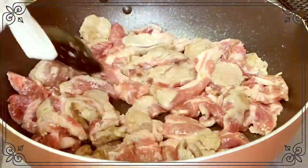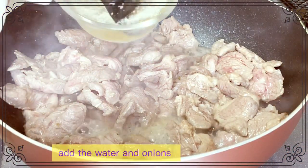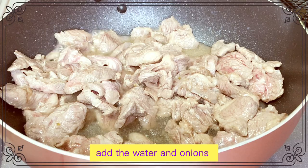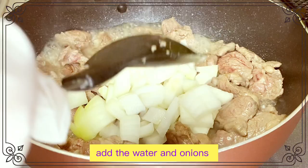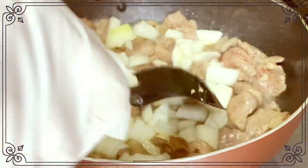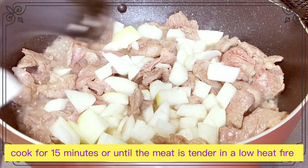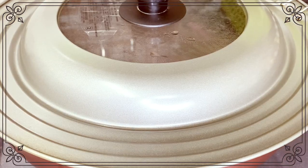When the meat is already golden brown, we add the water, or in my case, I use a chicken broth, and onions. Cook for 15 minutes or until the meat is tender in a low heat fire.